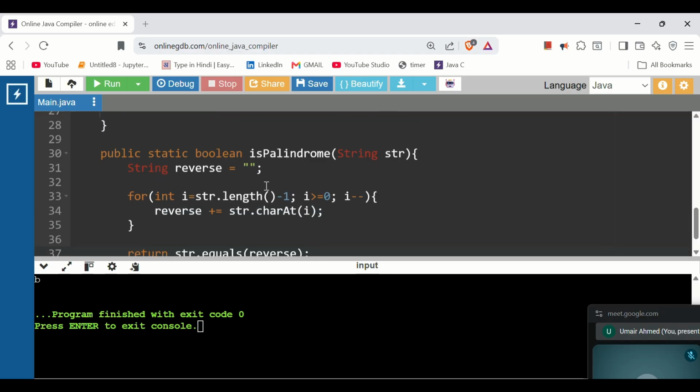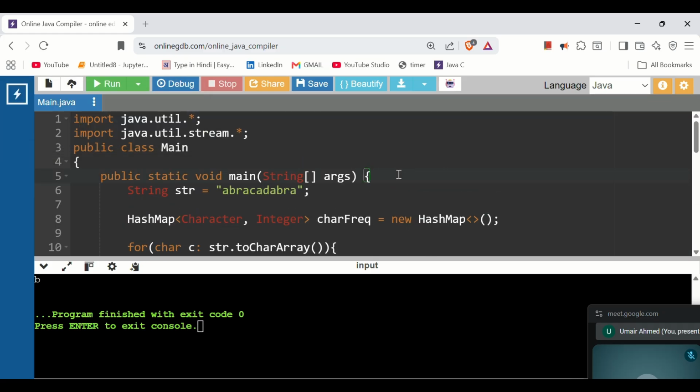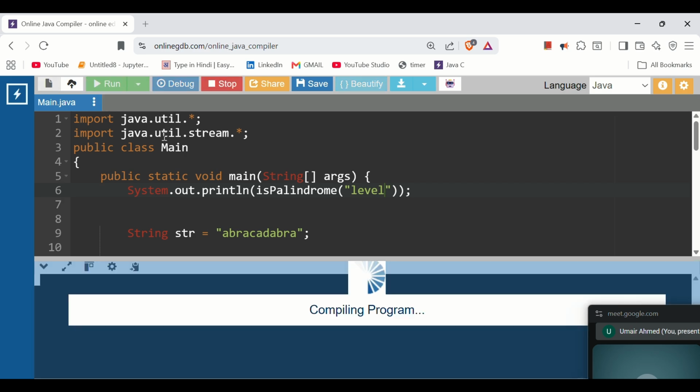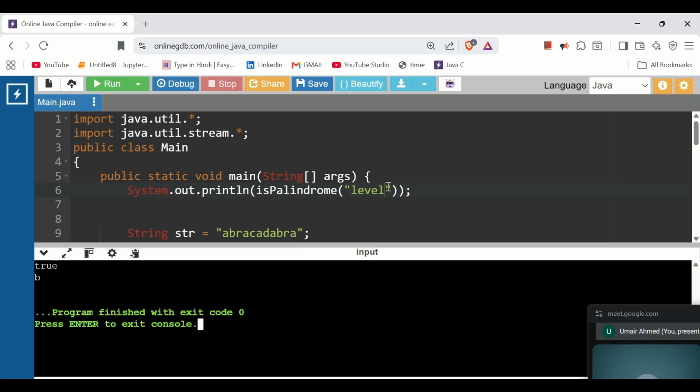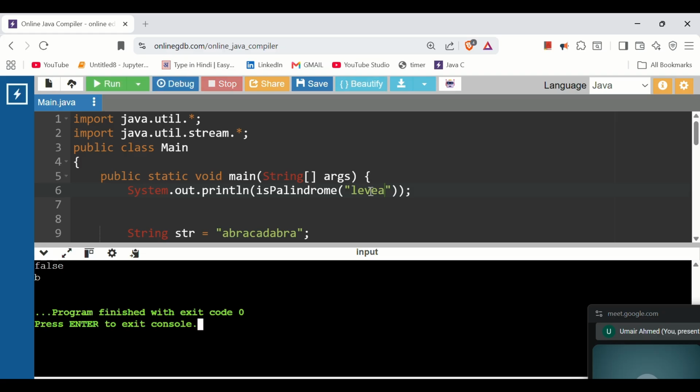So yeah, I have written the code. Let me test it once by calling the method itself. So I'm going to print, level. So yeah, I'm done with my code.